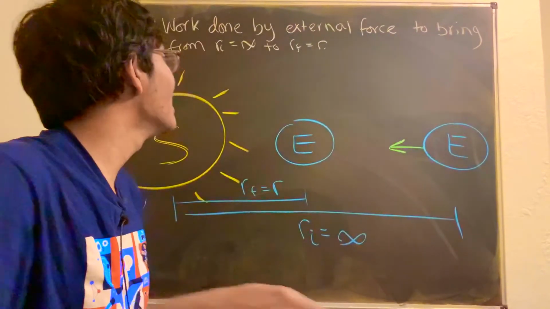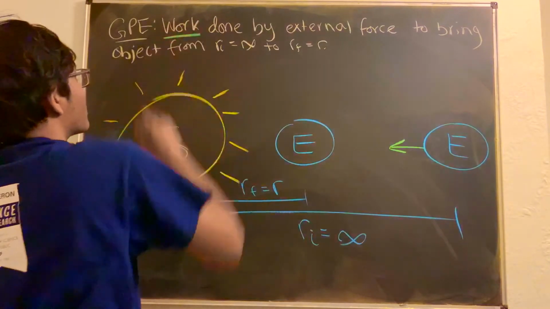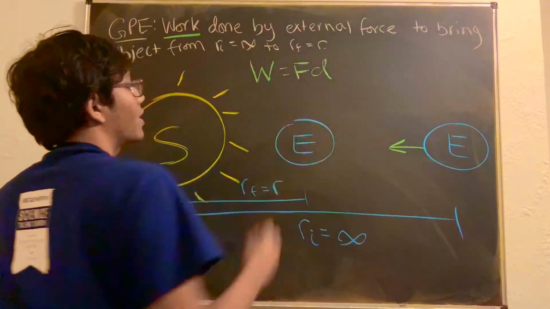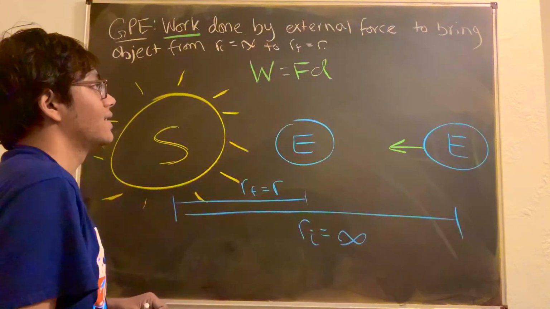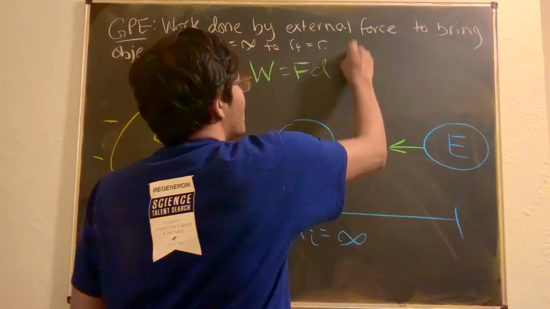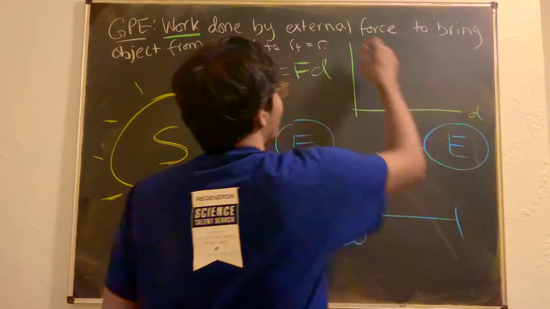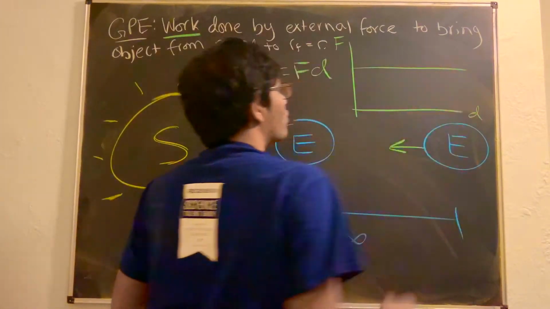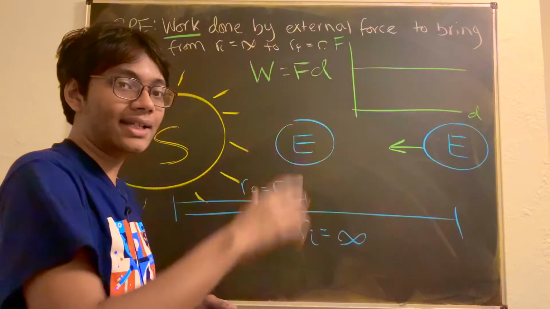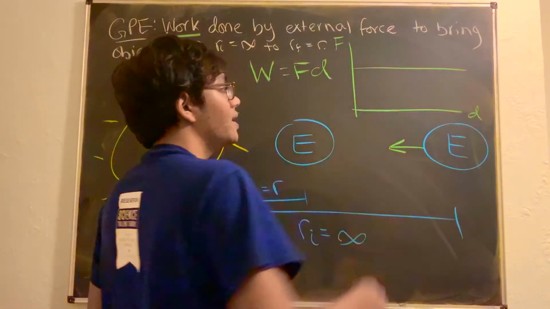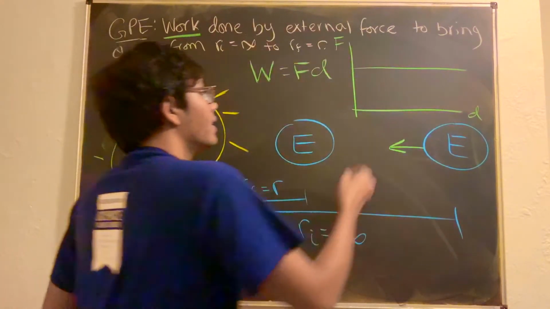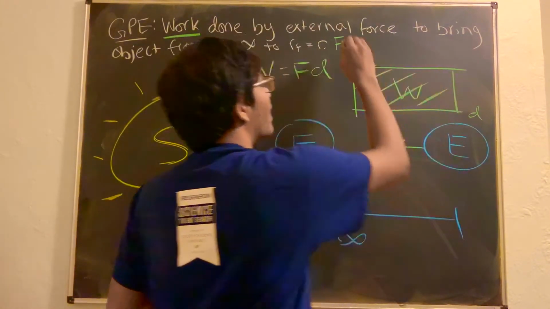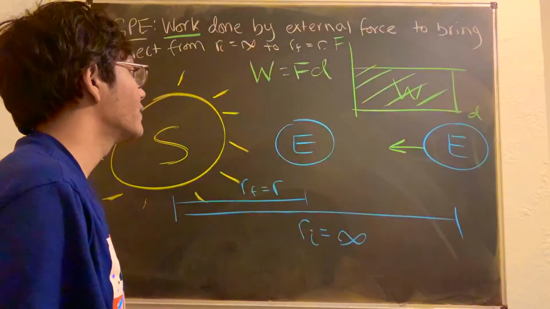First thing you want to do is look at work. What is work? Well, we know work is just Fd, right? Where F is force and d is distance. If you want a more visual description, of course, you can graph what work looks like. It is the area under the curve of the force-distance graph. So if you have a constant force, for example, 2 newtons of force acting on some block for 5 meters, that would be 10 joules of work. And of course, work is just the area under this graph, the area under the force distance graph.